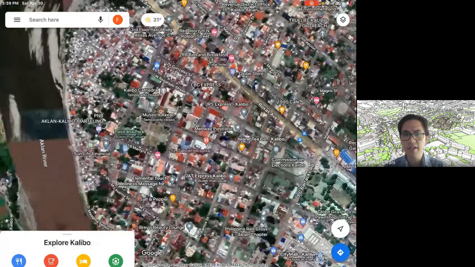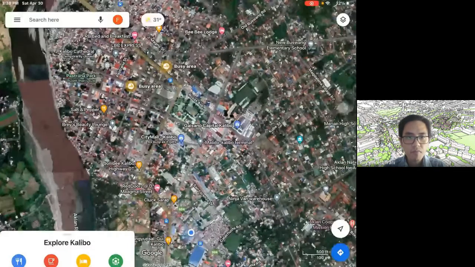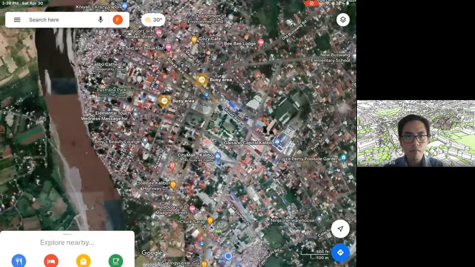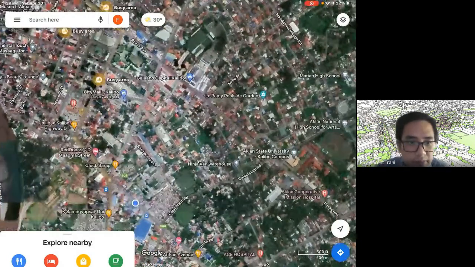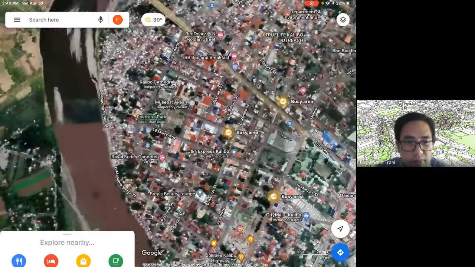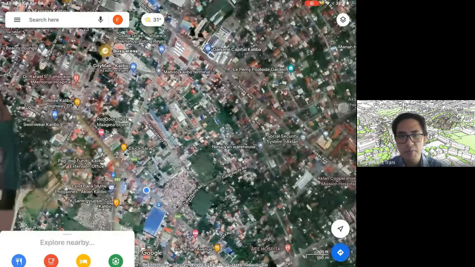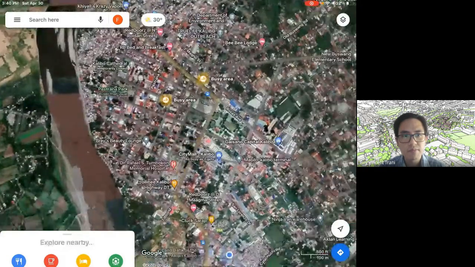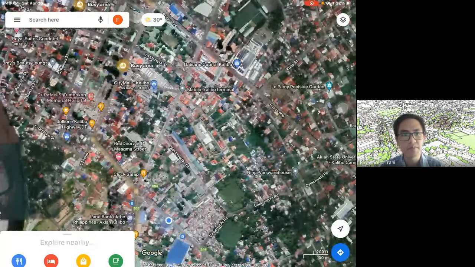Based on your experience, where is the highest population in Kalibo? As far as I know, sir, it's here in the poblasyon, which is the Pastrana Park, and also the Andagaw area. So the old center still has a large population. Yes, it's crowded already. The developments are moving outward, but the old city center is slowly decreasing over time.